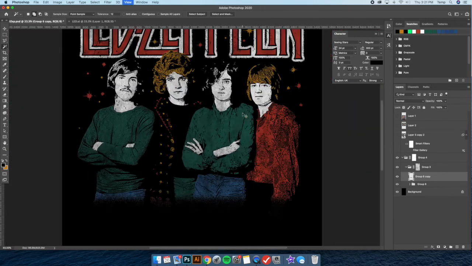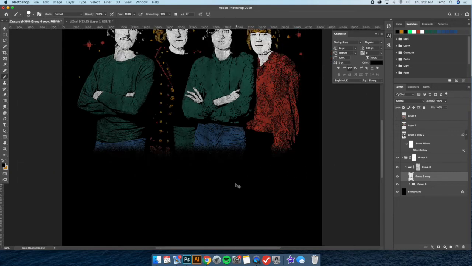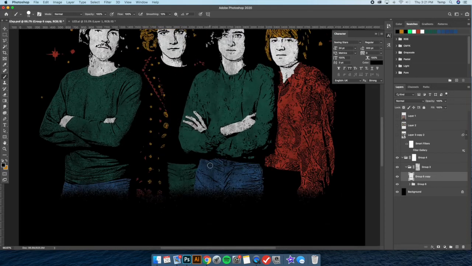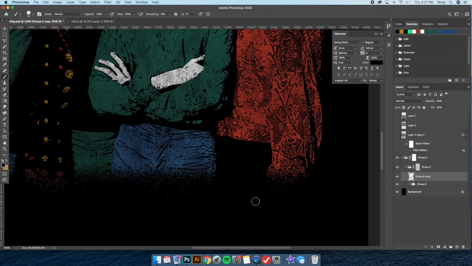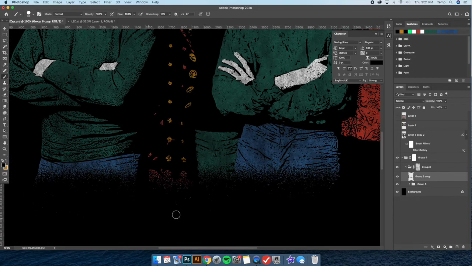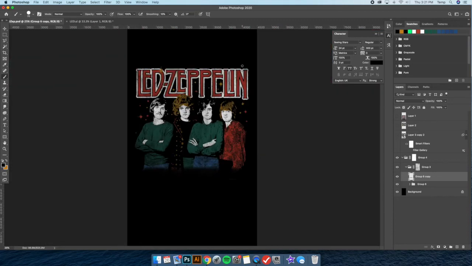Yeah, I mean, that's pretty much what we're going for. Then we can just go in here with a black paint tool, get rid of some of this stuff on the bottom. But yeah, then it's a little bit more, I don't know, it just flows better. Like if it was just cut off at the bottom, it's fine sometimes, but personally I just like to try to make things look a little bit more pleasant to the eye, I guess.